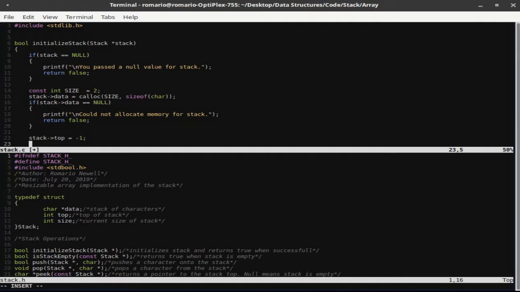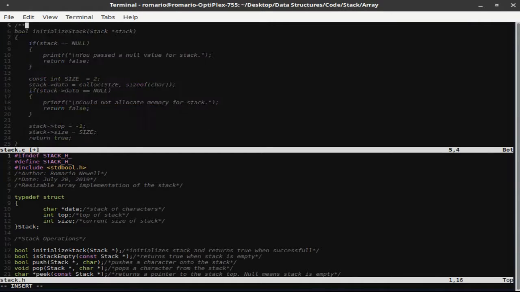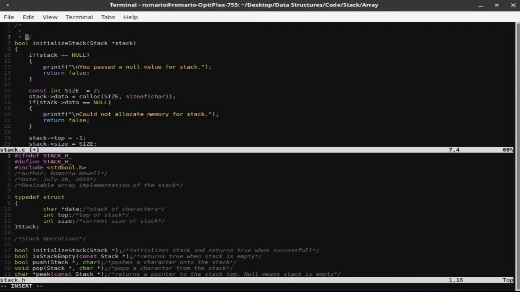This mimics the video that I did on the demonstration of the array implementation of the stack. It's pretty much the same thing. I'll put a little description of what the function does above it. I will not be doing this for every function. You'll see me do it for probably two more functions after this, and then I will not be doing it anymore. But at the end of the video, I'll be putting the descriptions above the functions.